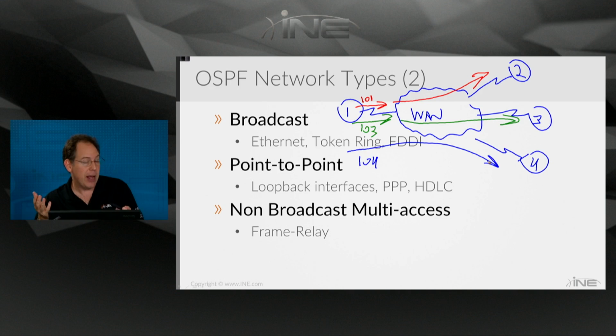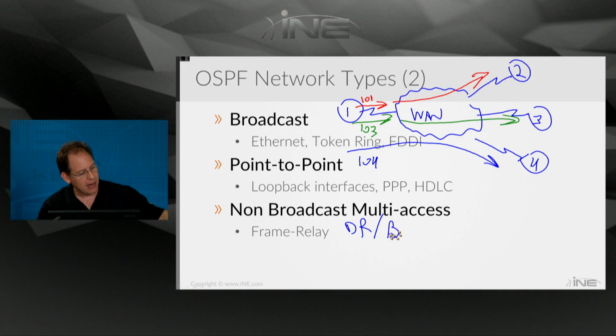So like Ethernet, this one wire, this one cable you have here connecting to your WAN could take you multiple places. But unlike Ethernet, there's no way to create just one single frame and have all 3 remote devices see it. That's impossible. The nature of frame relay says you got to put your DLCI number on there, and that will have it go only to one location at the other end of the cloud. So that's considered a non-broadcast multi-access medium. That also does require a designated router and a backup designated router to be elected.